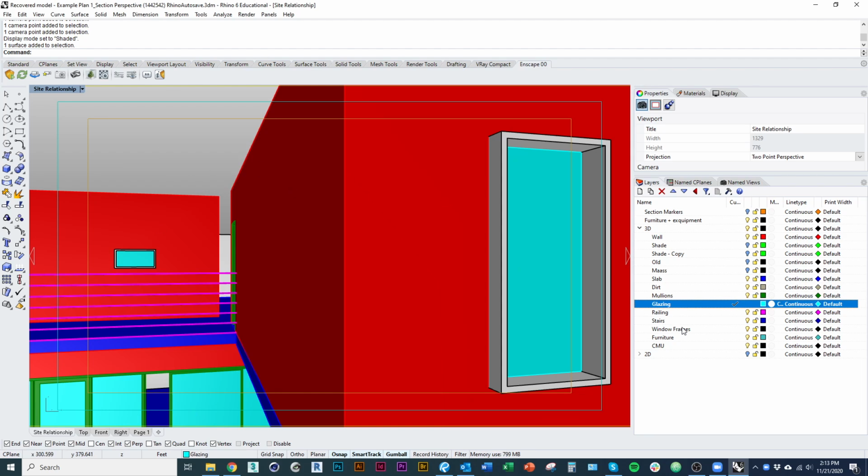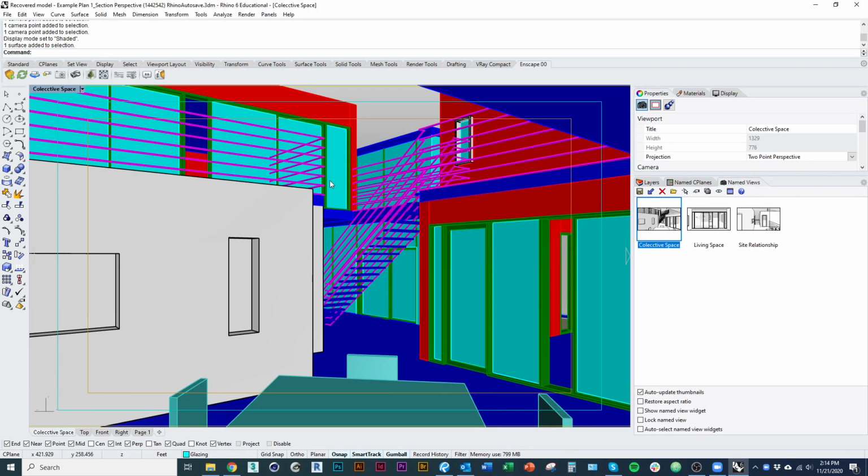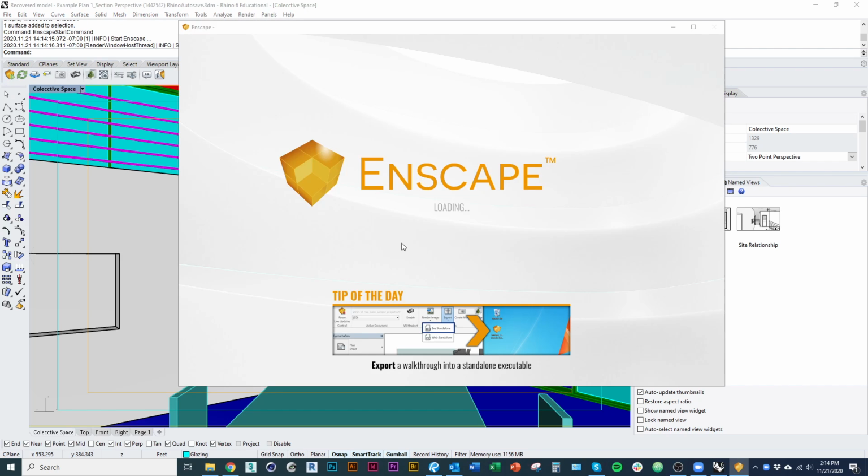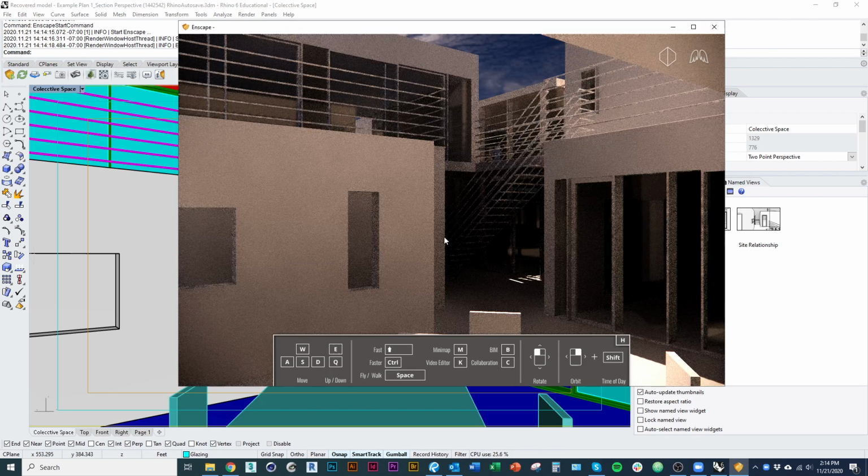Cool. So in terms of setting up materials, the next step that we're going to go through will be to start to play around with setting up our renderings. So Enscape is really pretty easy. Let's go to one of our views. Start with this one. Up at the top here, we have a couple buttons. I click the one on the very left, which is a little cube with the play sign. That's when it'll load Enscape.